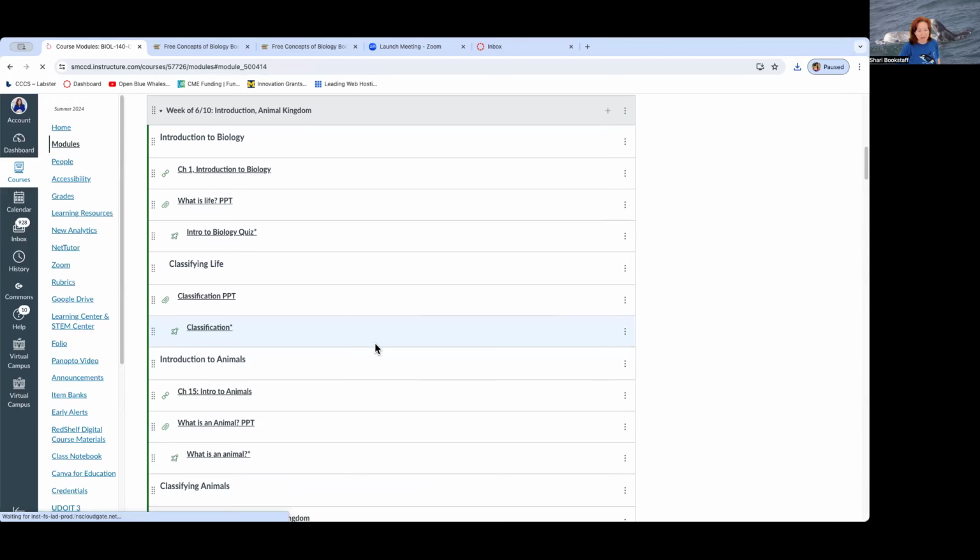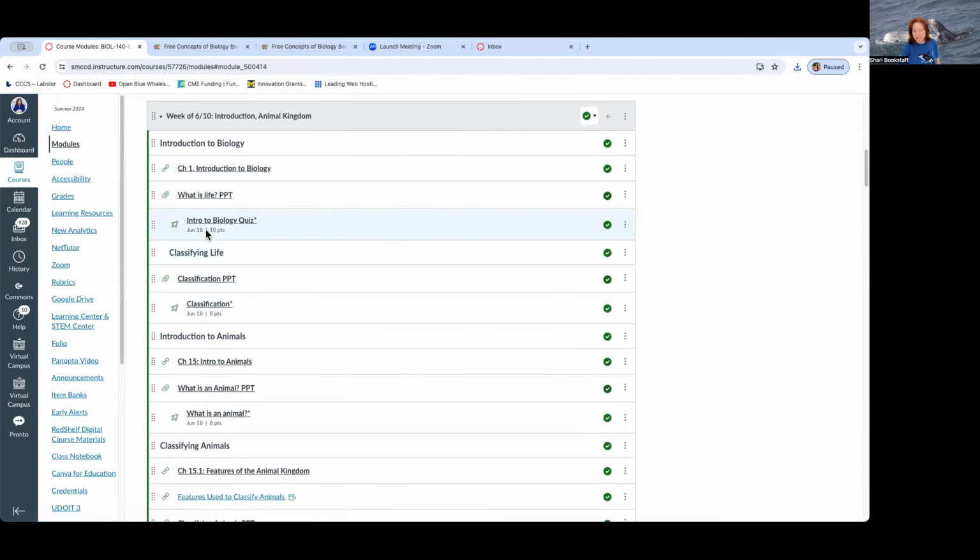One other thing I want to show you is that when you look at things like quizzes or discussion forums, anything that is worth points in this class is both indented and followed by an asterisk. It has a number of points and a due date beneath it. Everything that's worth points is indented, followed by an asterisk, and has a due date and points underneath it. Make sure that you look at that, and that's going to tell you exactly what you have to do.